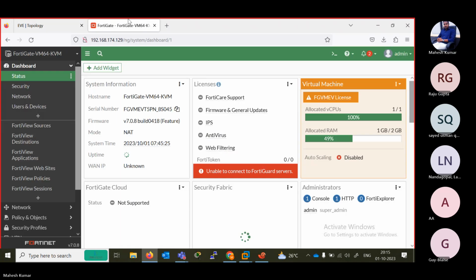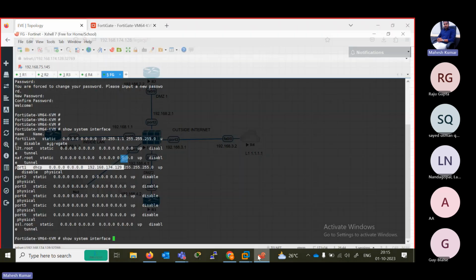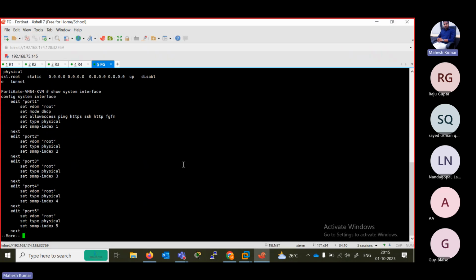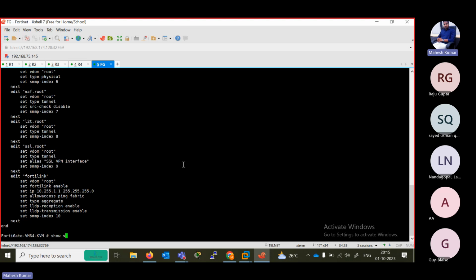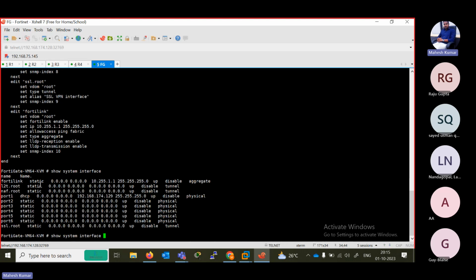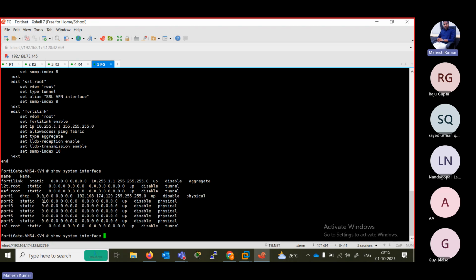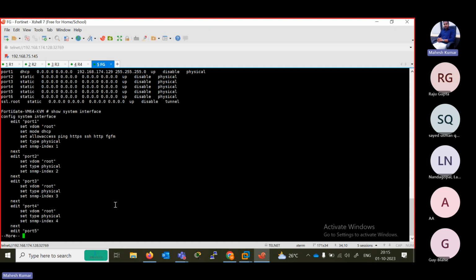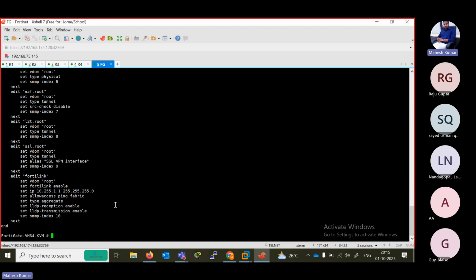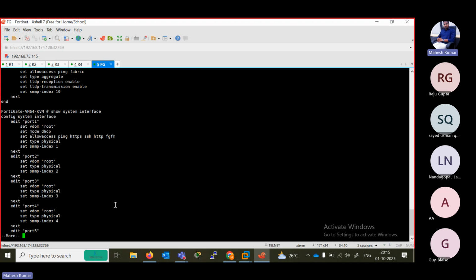Okay. So there are some more things in the CLI mode. When you type show system interface and a question mark, it will give you the IP address and interface IP address: what the interface port number is, what the IP is, what the subnet of this IP address is, and which service is enabled and which is not. But when you do the same command and hit enter, it will give you one by one.